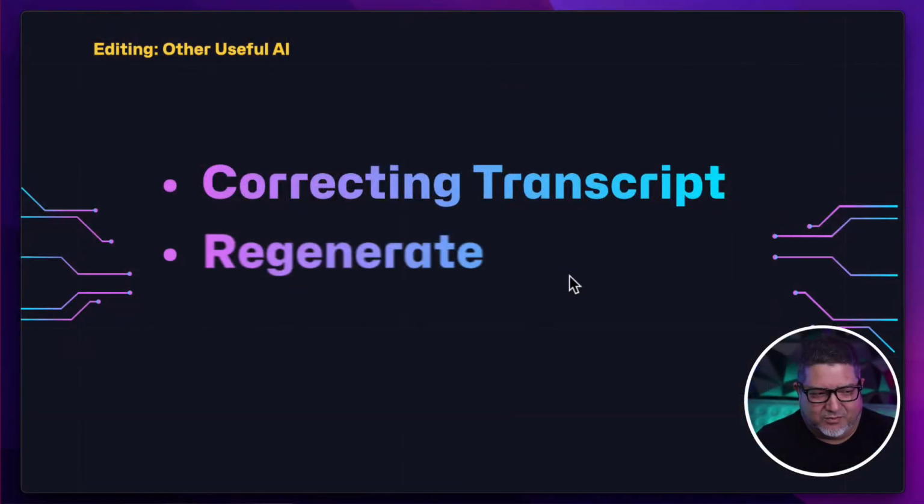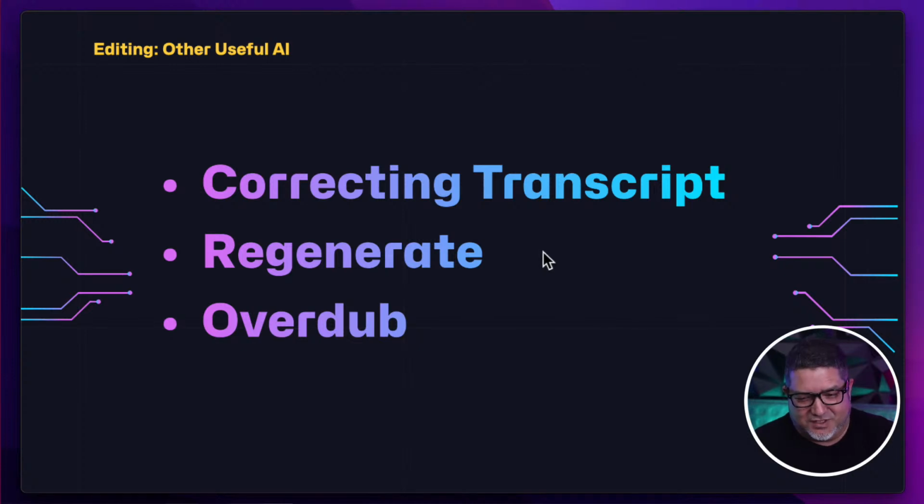But there's also a couple of really cool features. There's one called regenerate. So that is basically, especially if you're re-recording something, or if you make an edit and you delete some words at the end of a sentence, but your intonation doesn't sound like the end of a sentence, Descript can actually correct that for you and make the audio sound like the end of a sentence, or say audio that you paste on top, it'll make it sound like the rest of the audio. So if you record some new audio, that's a problem because you don't remember how you said something. It can go ahead and correct those kinds of inconsistencies, and that's pretty awesome.